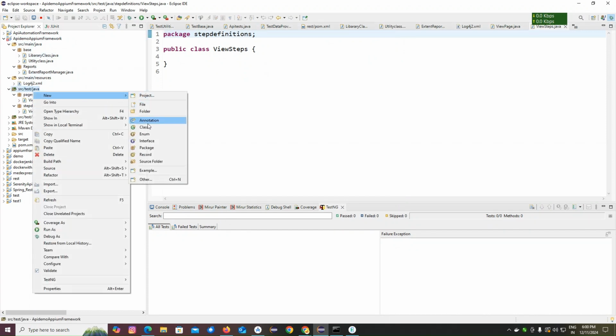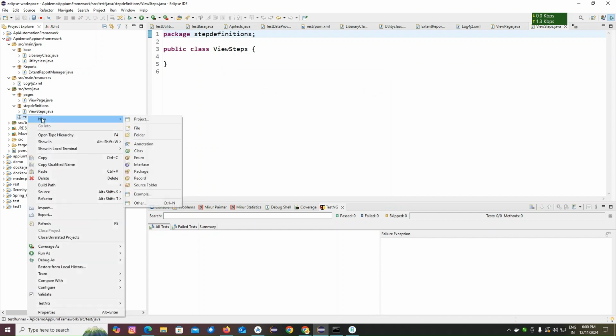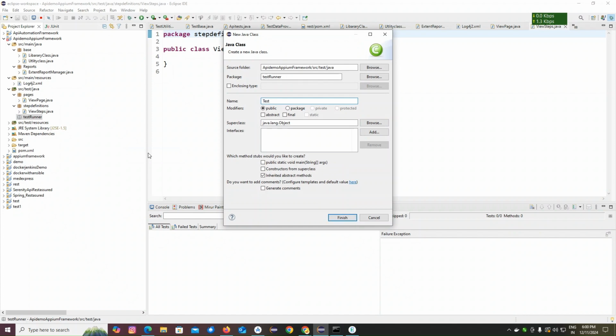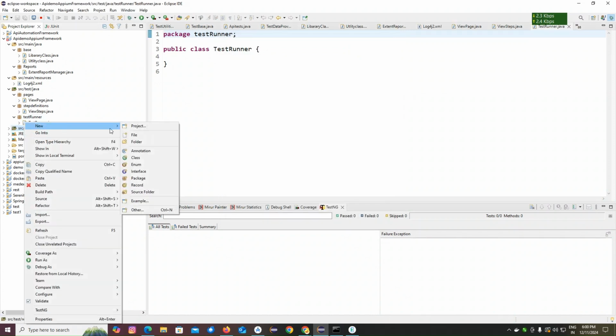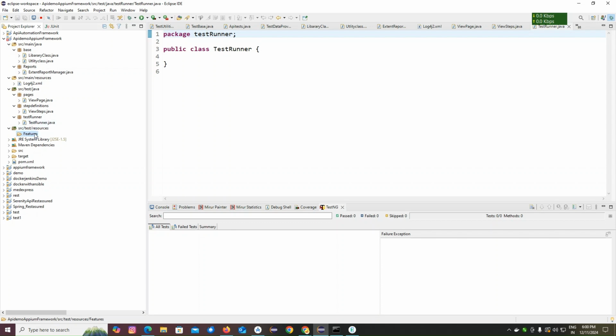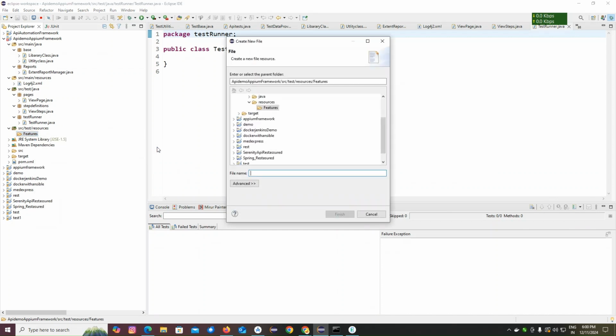Then I'll add the test runner class here, and the feature folder for BDD features, with view.feature. You should know what the page object model and BDD are; please go through the basic classes.